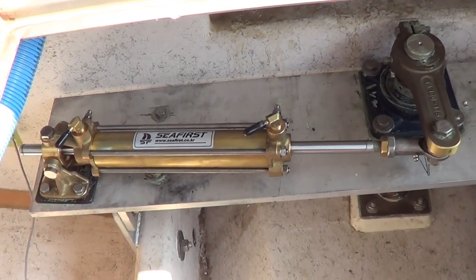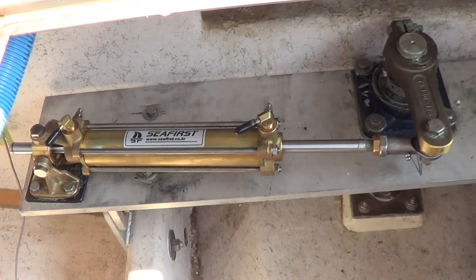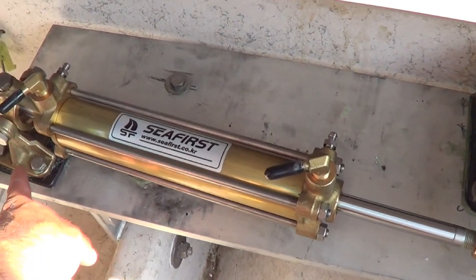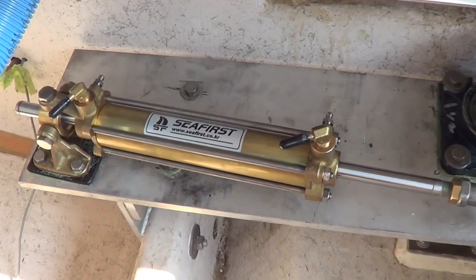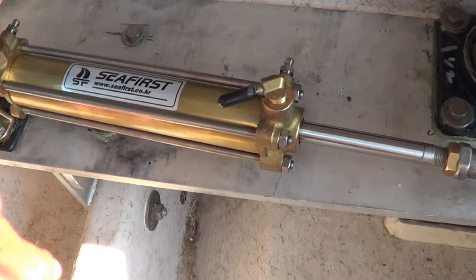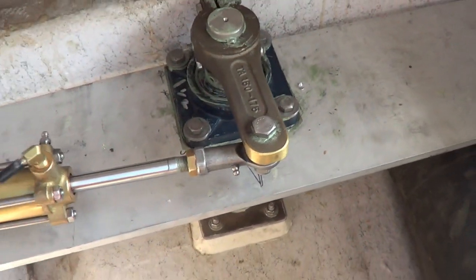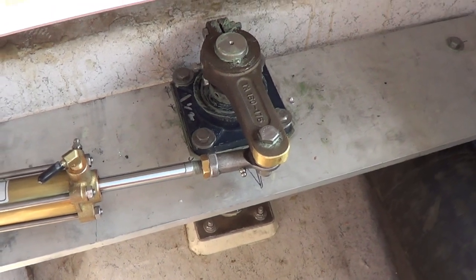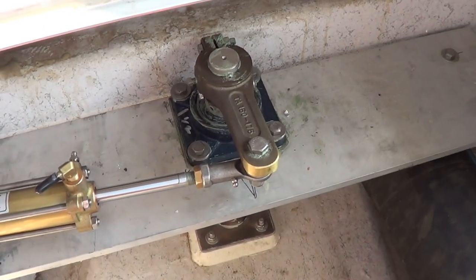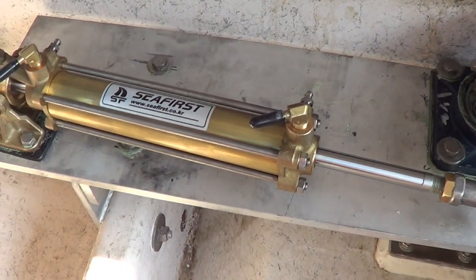One major design consideration when you're building these steering systems is the issue of galvanic corrosion with dissimilar metals. So, as you can see here, we have a brass base for the ram that mounts to the aluminum plate, so you have two dissimilar metals there. And then we also have the steel base plate for the self-aligning bearing for the rudder shaft. And so it's really important that we isolate these.